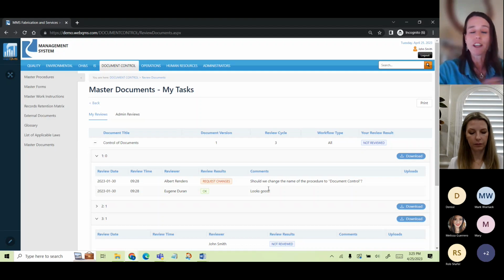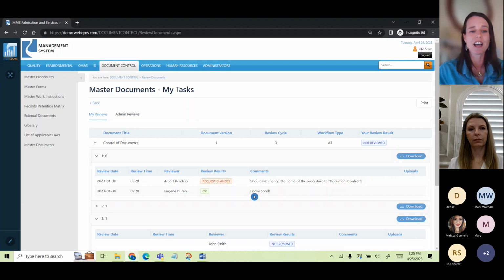You could go through this cycle back and forth two or three, multiple times, and you can start out with the Word document, because you may want to initially send a Word document so people can make their edits and send it back and forth. Once you get all that final feedback and you're ready to send it out for the final review, the doc specialist could save it as PDF and send out that final one as a PDF. Same thing, just an idea, so you can do different document types. It doesn't always have to be a PDF only. You can do Word documents until you're ready to send out that final one. Then hopefully everybody says okay.